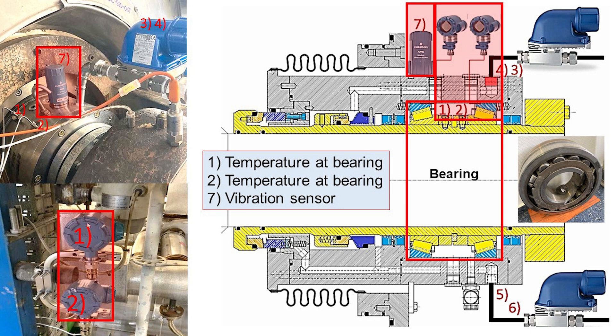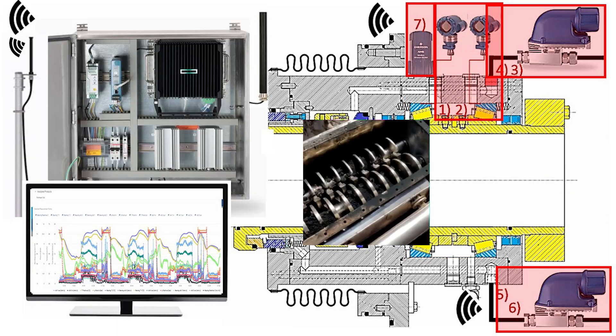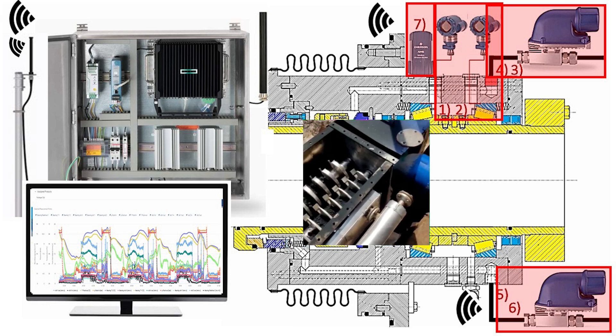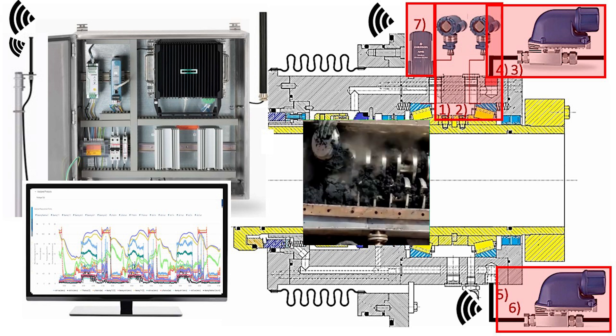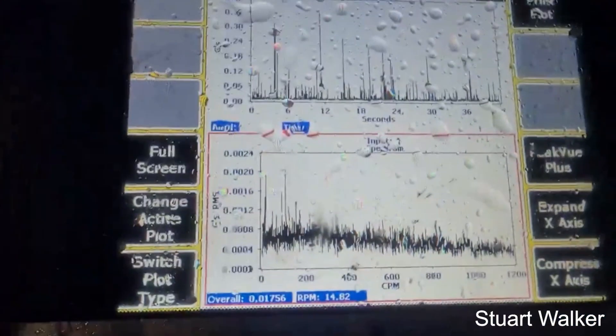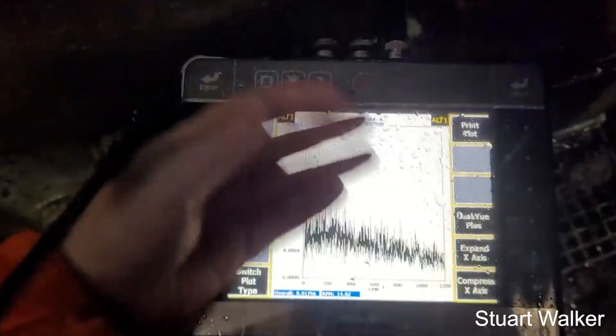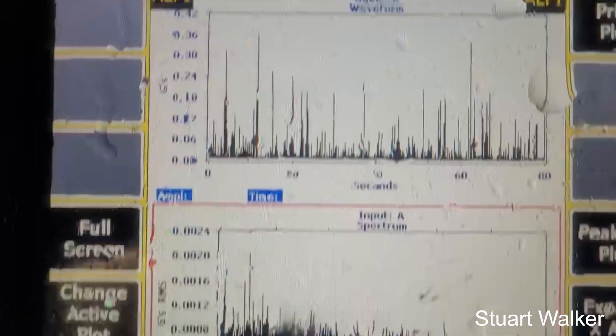As you can imagine, monitoring is the first step towards predictive maintenance. Many companies are now utilizing cloud systems to collect data and enable remote monitoring. If the temperature and pressure values exceed predefined limits, an alarm is triggered to prompt the user to investigate the machine. On-site diagnostics are then required to pinpoint the issue, but the collected data facilitates faster root cause identification. Collecting data is the key.